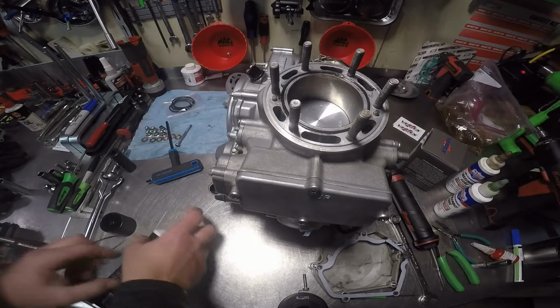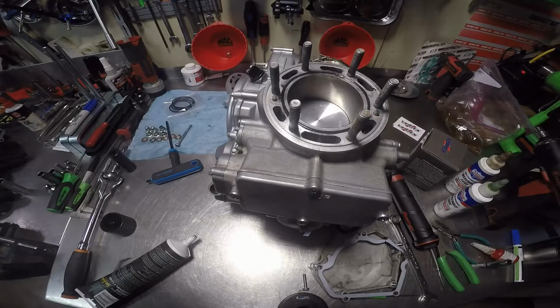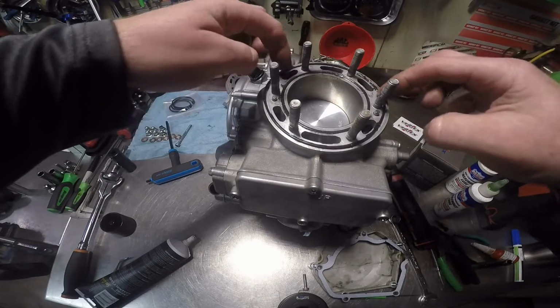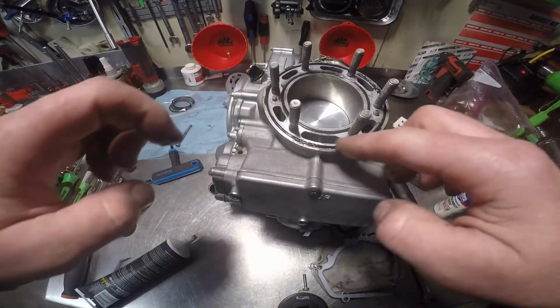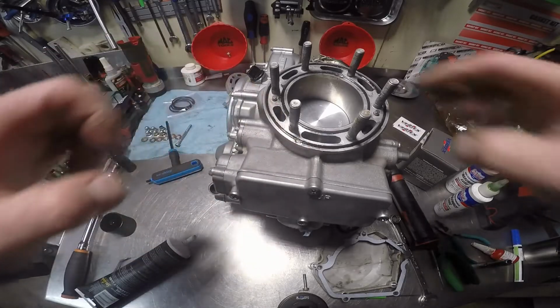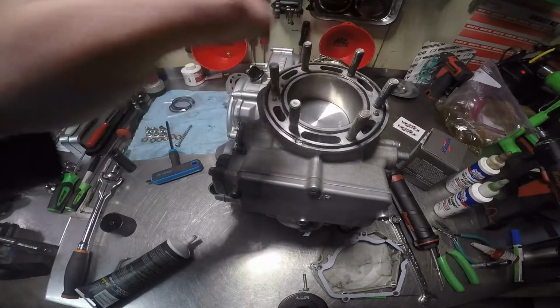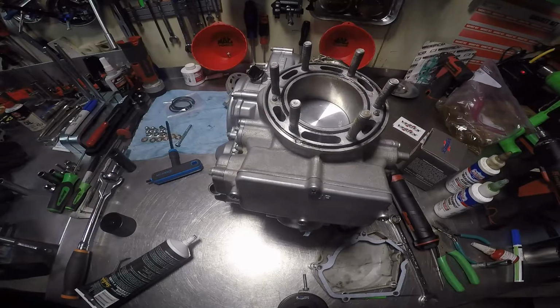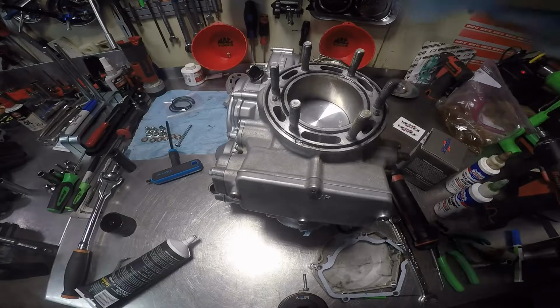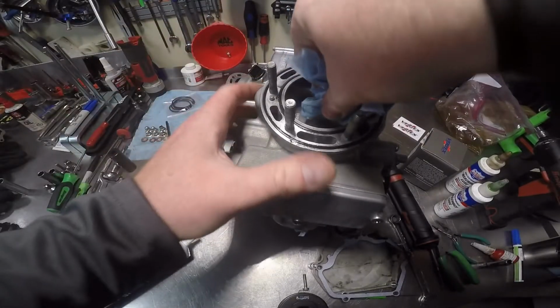Here's the other one. And there's that. Now, you want to wipe off any of the excess grease that you get. And use the proper grease. Try not to use tractor grease or any wheel bearing grease unless it's soap based or it's meant to be put in engines, especially combustion chambers. We're going to wipe any that might have got around the inside edge there.